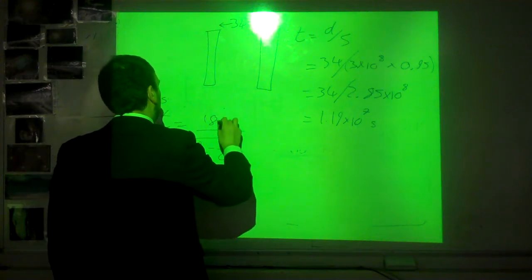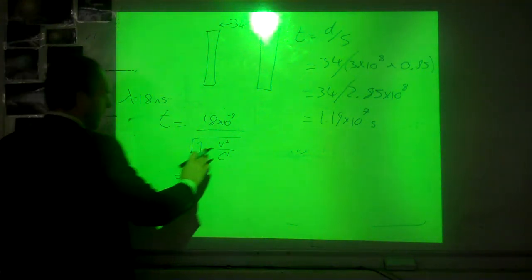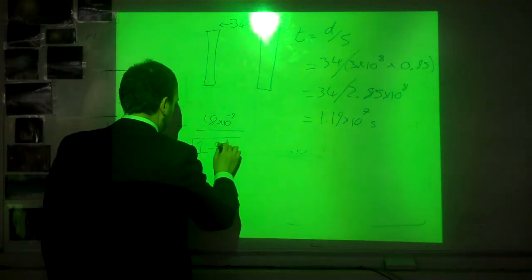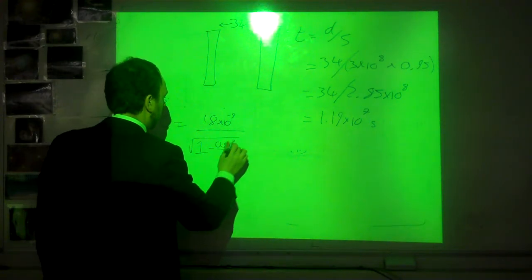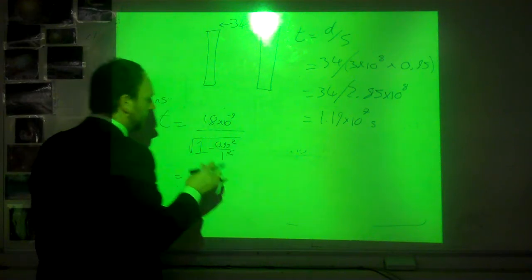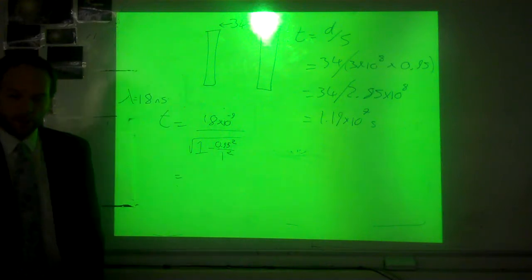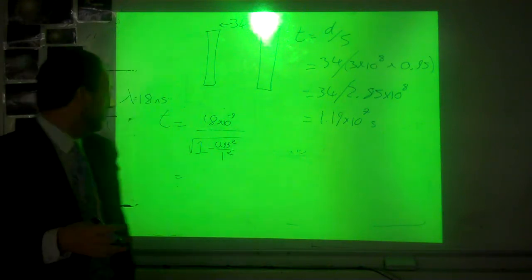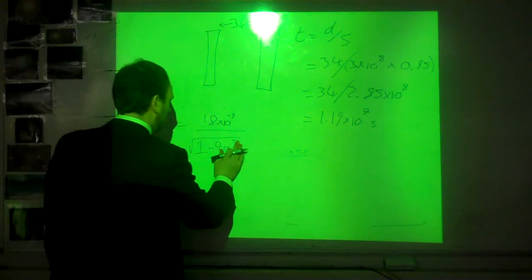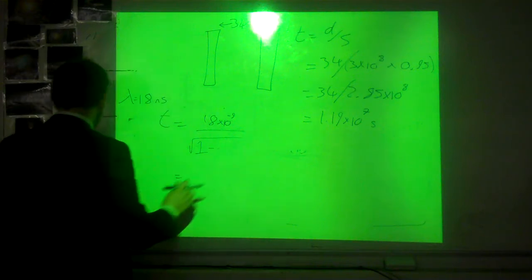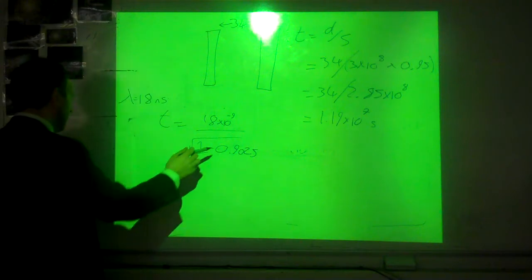So let's have 18 times 10 to the minus 9. Our V is 0.95. Our C is 1. So this time, because they're both times 10 to the 8, I'm dropping the times 10 to the 8 because it just cancels out. So let's work out the 0.95 squared over 1 squared. That should give us 0.9025. So let's do that sum.